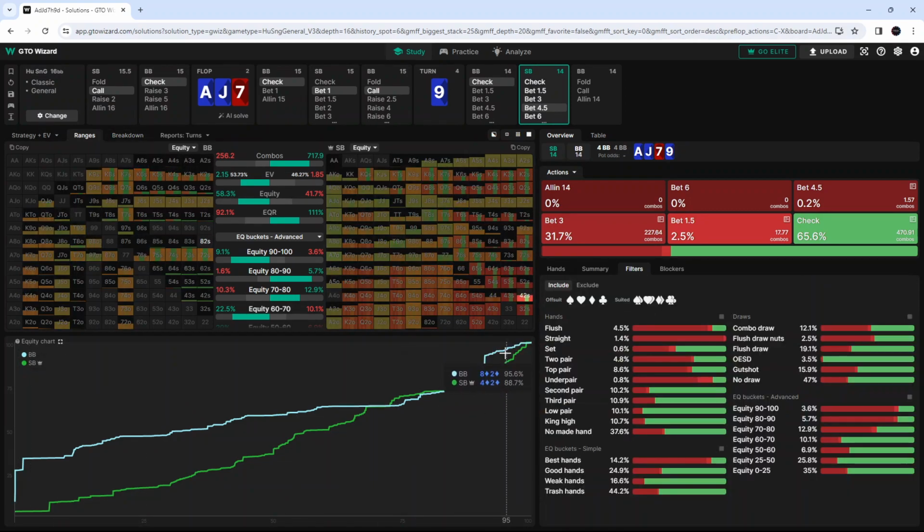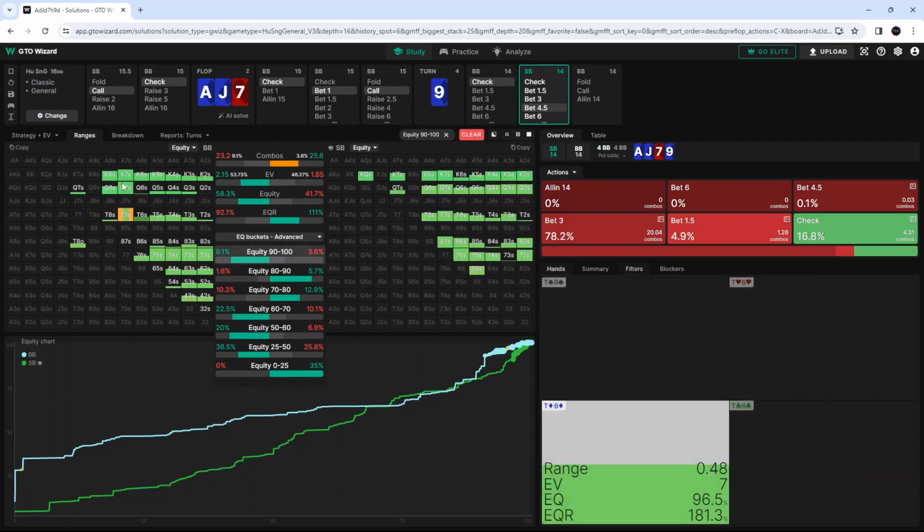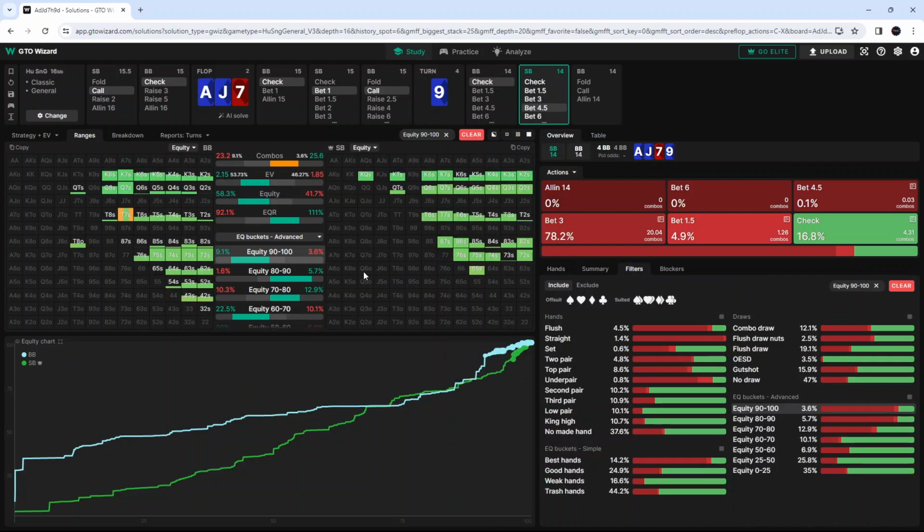We see the big blind has spiked ahead at the top part of the graph now. He's got the nut advantage. We see this in the 90 to 100% equity bucket too. We see the big blind just has a lot of flushes. This makes sense, right? He'll defend them all on the flop, all the flush draws, and the small blind will have a decent chunk of flushes as well, but not as much, because the small blind's range is wider. Because the small blind bet 90% on the flop, it's got many more combos in total, whereas because the big blind got to fold a lot on the flop versus the bet, flushes now make up more of a percentage of its entire range. So this is why the big blind has the nut advantage here.